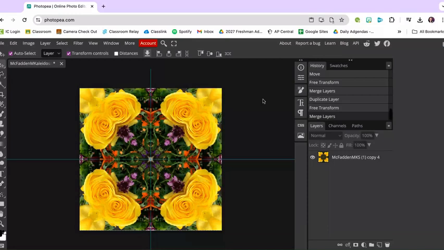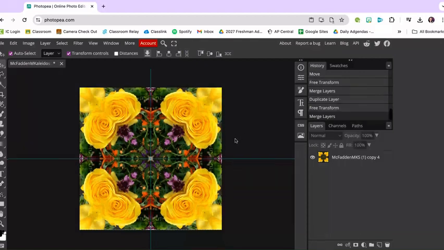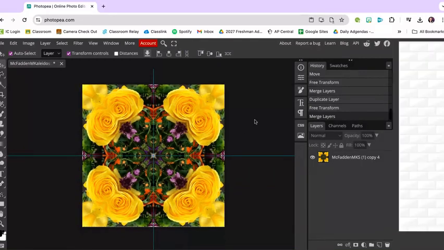From there, I'm going to go to my shared Google Drive folder. I'm going to put my artwork in there. I'm going to turn it in through Google Classroom. Or just make sure that it's in a folder. You'll have to look for directions on that. But that should be what you need to do to complete this kaleidoscope in the Photopea editor.